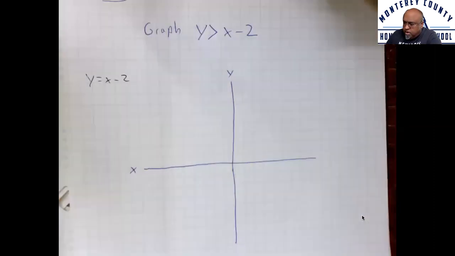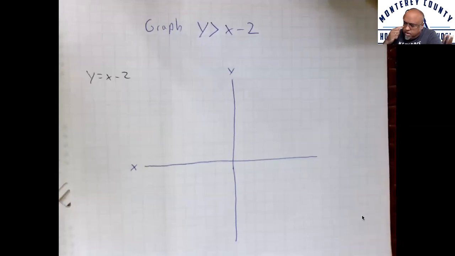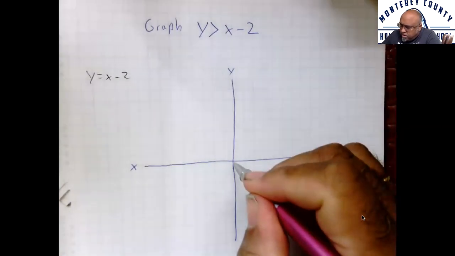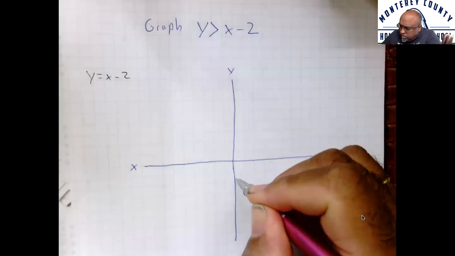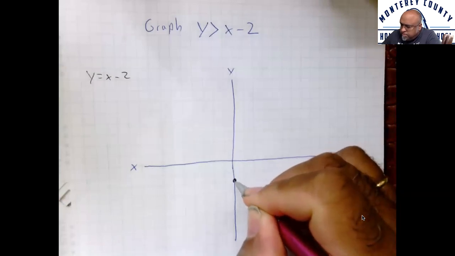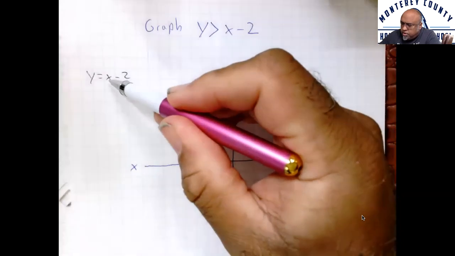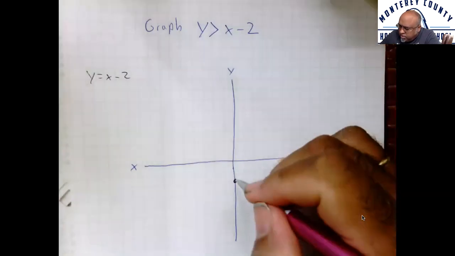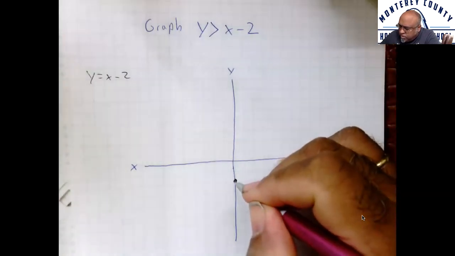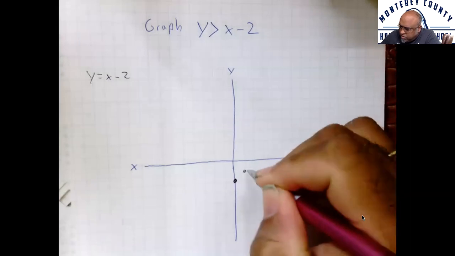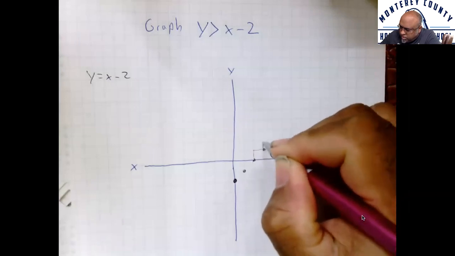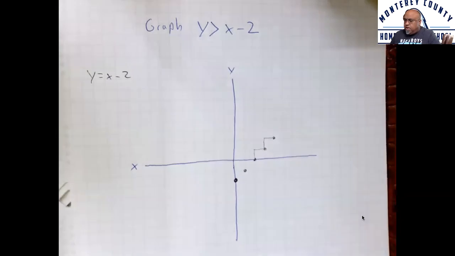Now, it's in slope-intercept form, so I know that my beginning value would be -2 for the y-intercept. So go 1, 2. So that's my beginning point. Since there's no coefficient to x, the coefficient would be 1, so my slope would be 1 over 1. So my line would go 1 up, 1 over for the next point, 1 up, 1 over for the next point, 1 up, 1 over for the next point, 1 up, 1 over. Okay, so now I've got some points to make the line.